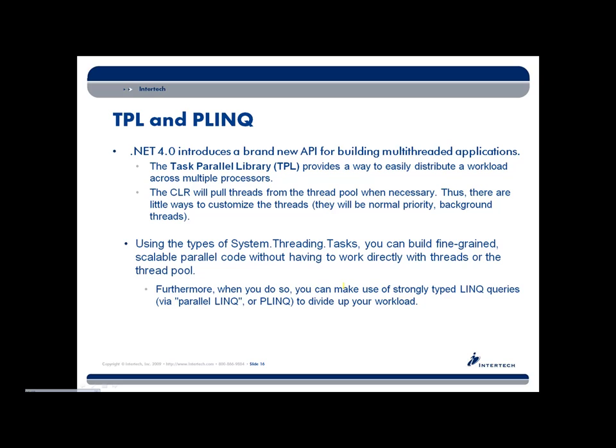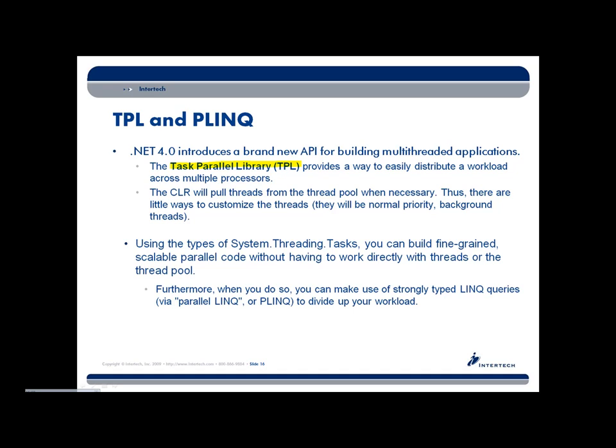Okay, so that kind of covers the bulk of the big changes that took place in Visual Basic and C#. That was the previous video. I now want to kind of switch gears a little bit and talk a bit about some of the new APIs that we have under 4.0. And my favorite, by far and away, is this guy right here called the Task Parallel Library. This is basically a brand new approach for building multi-threaded applications.